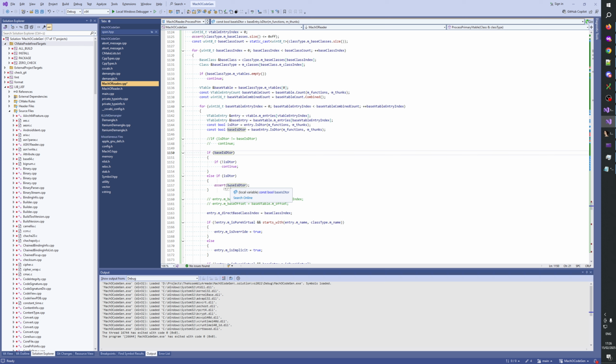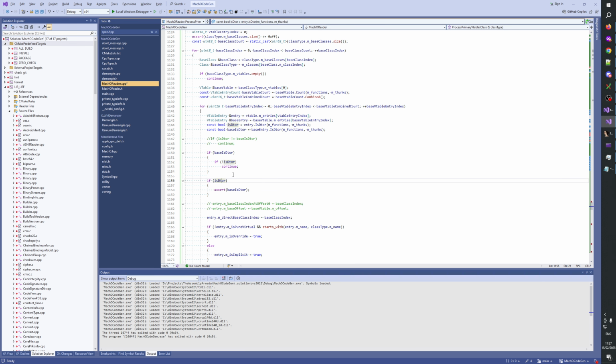Well, that doesn't make much sense. That doesn't make sense. If base is detour, how about else?